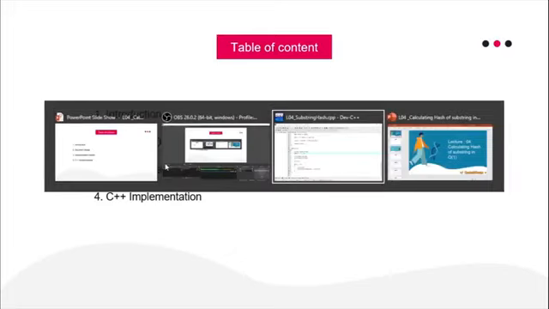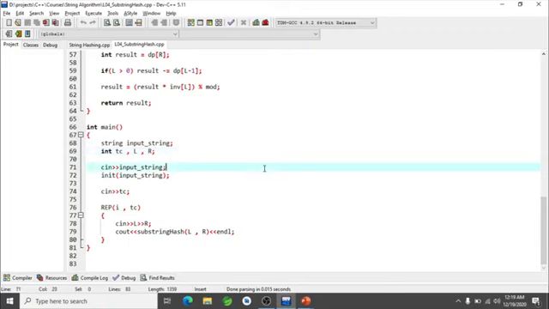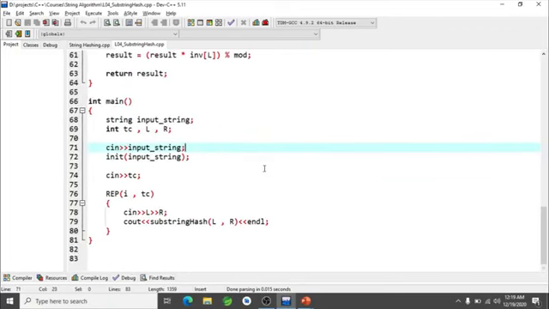So this is how we'll be implementing the algorithm, and let me show you the implementation. You can go ahead and try it yourself; you can pause the video if you want to implement it yourself, otherwise I'm going to show you. So this is the input string for which we have to pre-process the dp array.